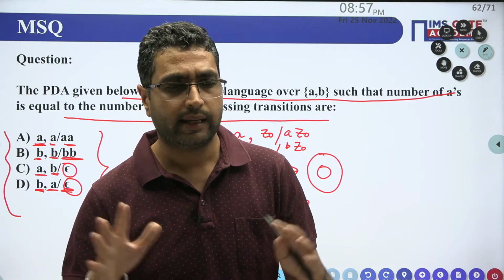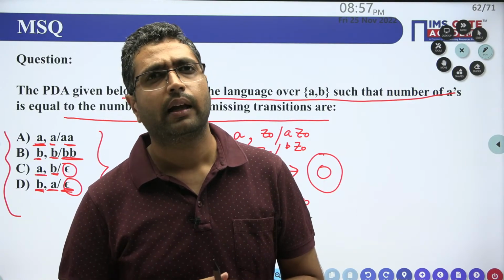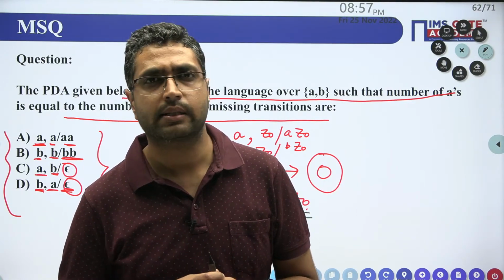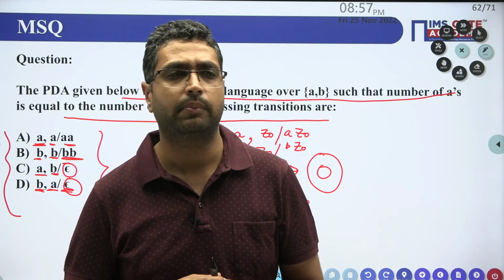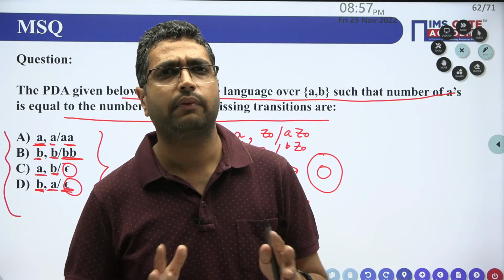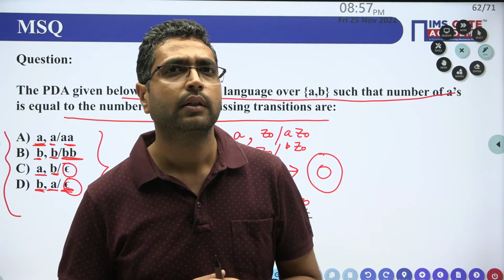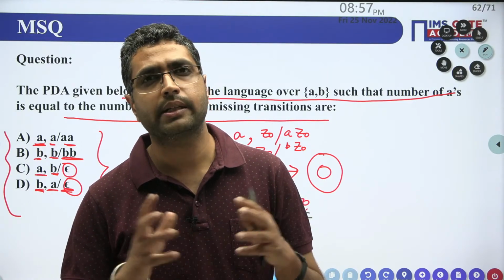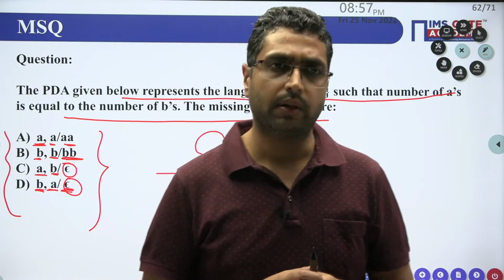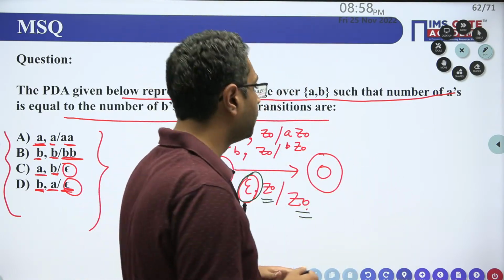Let's just brush up what Turing machines are and what kind of questions can be asked. I'll simply define how the questions can be on Turing machines. By that we will be able to complete all the major types of questions that can come from the theory of computation. So let's move to Turing machines.